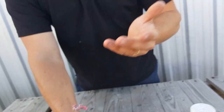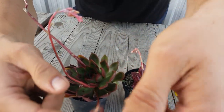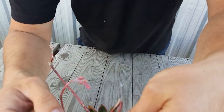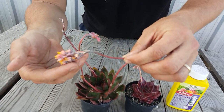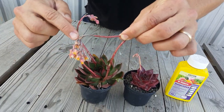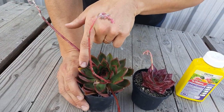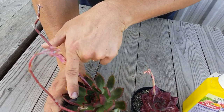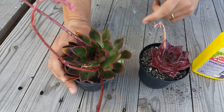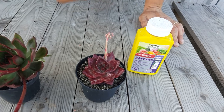I'll show you what the powdery mildew looks like first. You'll see all these white markings — it's more noticeable on the actual flower head. We just had this Bany Musa get a little bit festy so we can do this video and show you. You'll see it's like a mold on there, and after a while that white powder will disappear and you'll start getting these blotches — that's from powdery mildew.